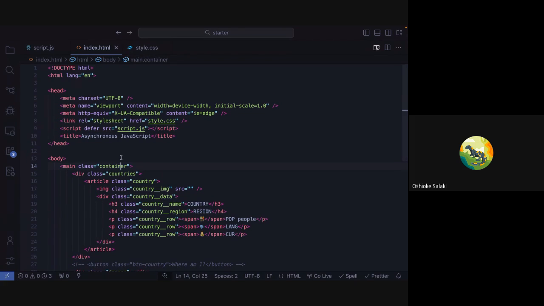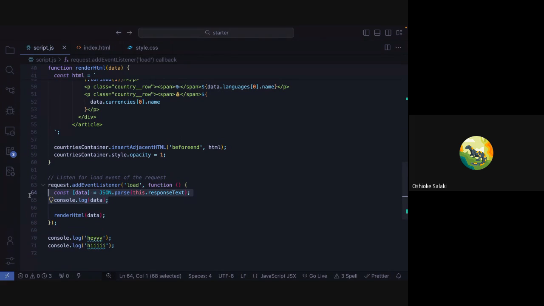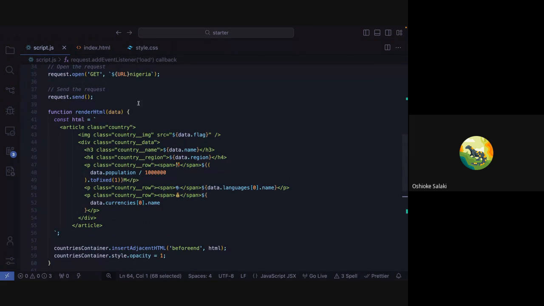Okay. So now that we have gotten the data here and we've passed it, we want to render it. So that is why we have this. We now create an HTML for that particular card. In that card, we have an image tag, right? We want to use the flag attribute of the data. All this information, we're getting from the data that was returned to us from the server. You get me? So that's basically what we do all around here.